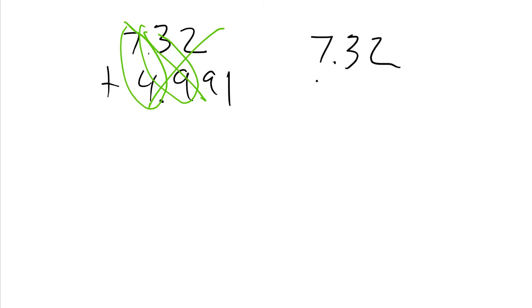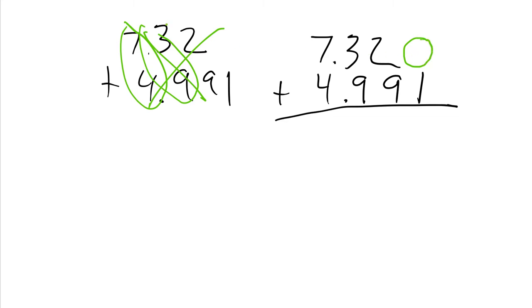7.32 plus 4.99. What did I say? 1. Now, our decimals line up, our ones place lines up. We need to line up our place values. Our tenths, our hundredths line up. But we also need a 0 here. So we need to annex a 0, as the book calls it.